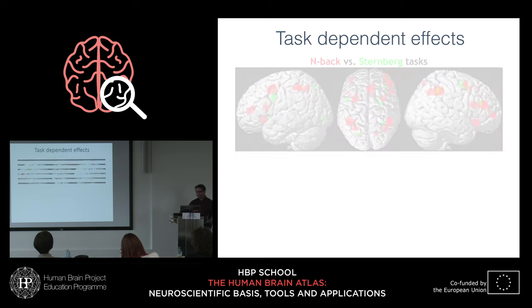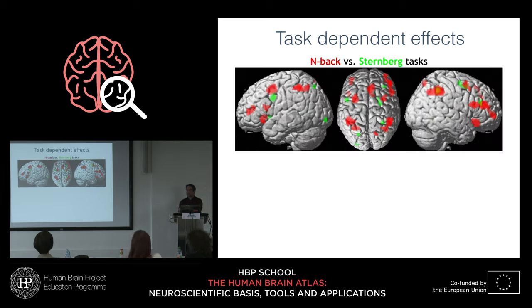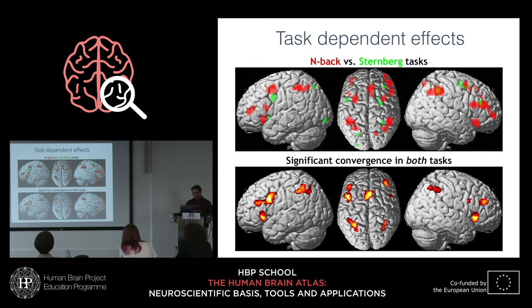And in fact, what we see is that this relationship is also not so trivial on the brain level. So what you see here is differences in brain activity depending on whether subjects do an N-back or a Sternberg task. And you see quite nicely a much stronger activation, in particular here in the frontal cortex, in the higher cognitive centers, for the N-back task, which actually reflects exactly what I was just talking about, this higher need for manipulation and doing something with the material. On the other hand, and not surprisingly maybe, we also have a lot of overlap. So there are a lot of regions that are activated both by the N-back and the Sternberg task.